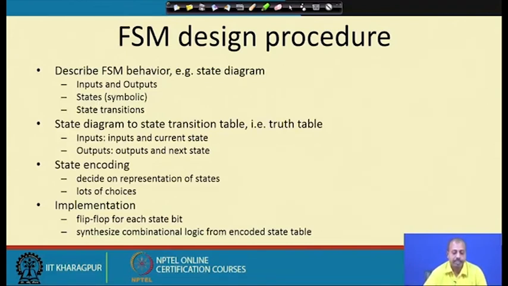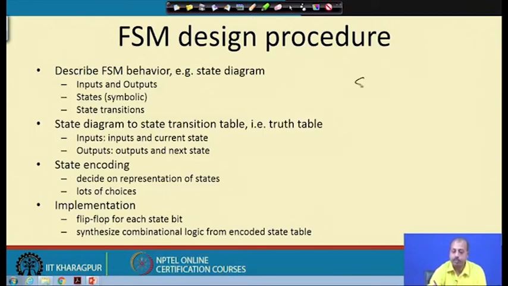Now, once we have drawn the state transition table from the state diagram, the next thing is the state encoding. Every state is given some binary code. Naturally, we need to decide, like if there are say 4 states, symbolically we represent them as S0, S1, S2 and S3. For 4 states I will need a code of at least 2 bits in length to distinguish them. Somebody may code it like this: S0 is 0 0, S1 is 0 1, S2 is 1 0 and S3 is 1 1.